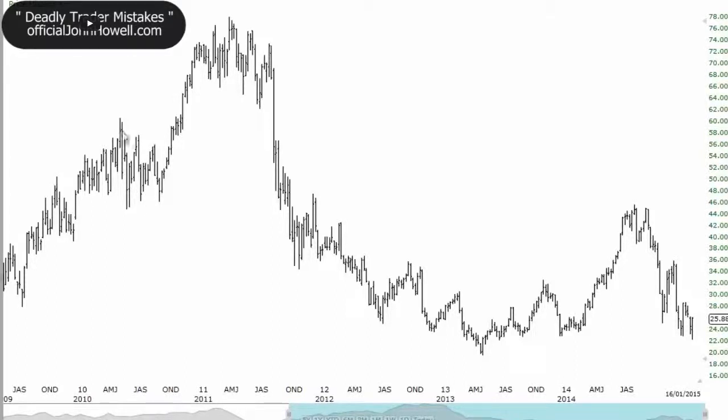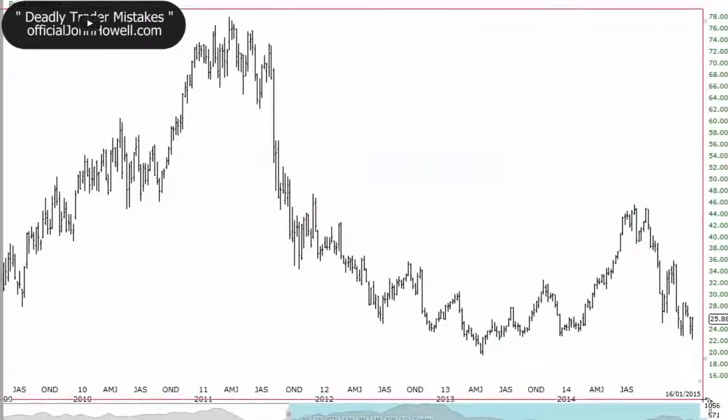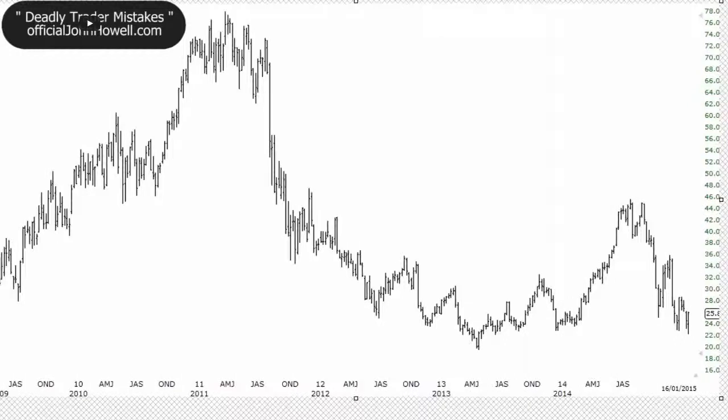We're getting a bit of a squeezing in. The market runs up and creates a higher peak. Now, a bit of a short-term analogy. Let me quickly take a screenshot of this with my Snagit tool, and I'll show you what I'm talking about. In any market, real simple analysis is this: in an uptrend we have higher peaks and higher troughs, and in a downtrend we have lower peaks and lower troughs. So when we look at this chart I've just taken a screenshot of, we can actually see this.